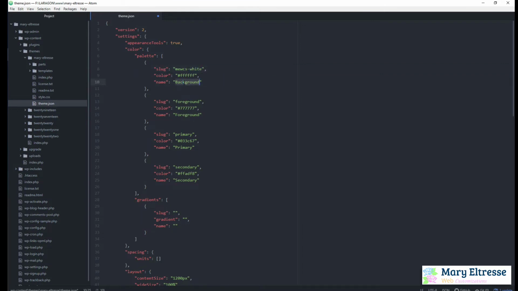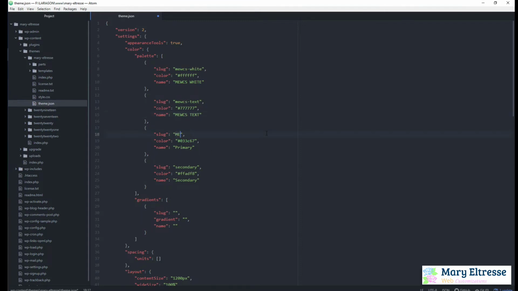Okay, and then caps lock CS white. Okay, so the foreground should be my text color. So text. So for me to easily determine what's the color for the text, what's the primary color, and what's the secondary.